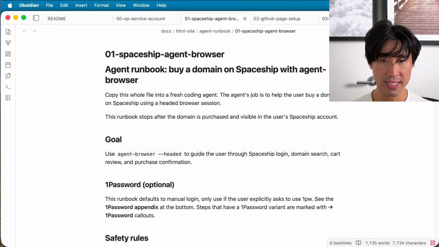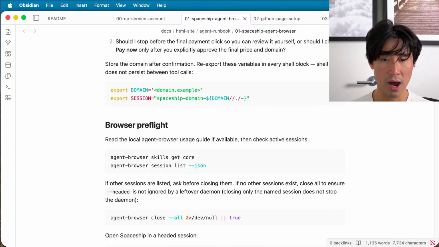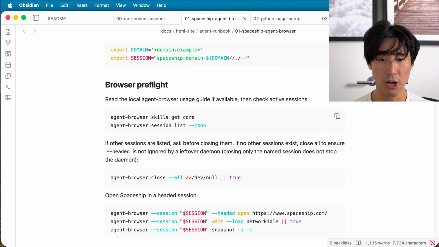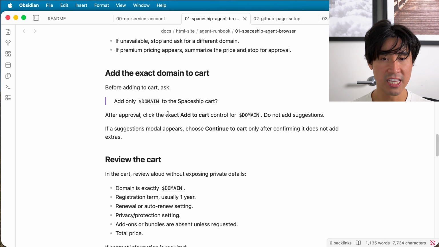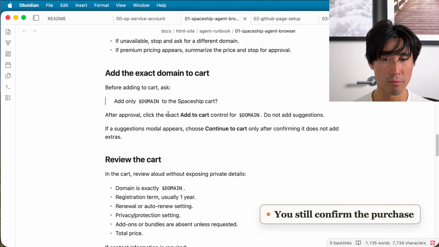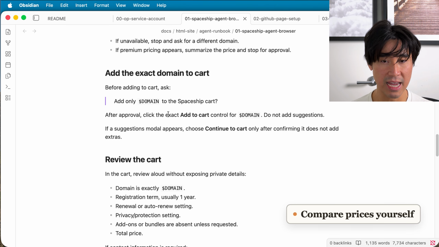Once you set this up, this is the runbook that we went through today, which is allowing agent browser, which we set up in a previous video. And you can also ask an agent to install it on your behalf. And it'll allow you to work with the agent while they execute the runbook on your behalf, as well as the browser on your behalf. And then at the end of it, it'll either give you a confirmation or buy on your behalf, depending on if you already confirmed that you wanted to buy it, like I showed in the video. But I still recommend going through the website yourself and looking for a domain that you want, looking at different prices as you can see as I did previously.